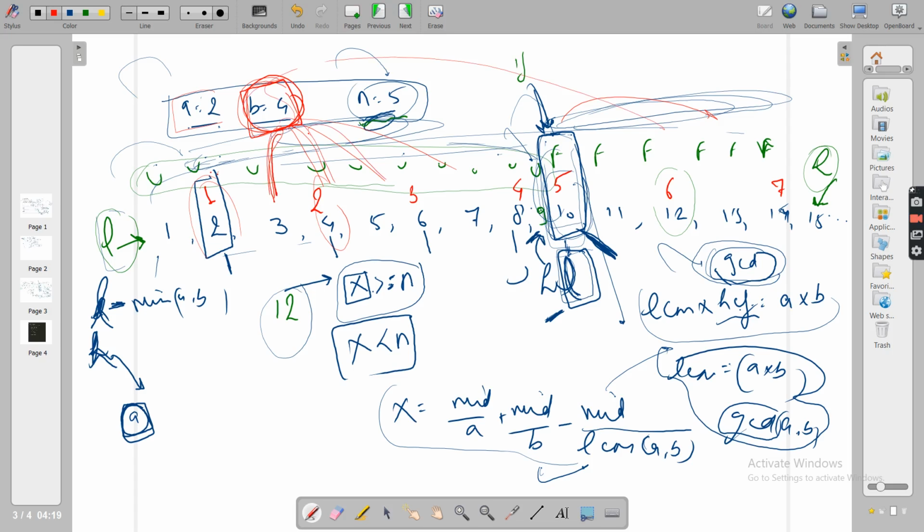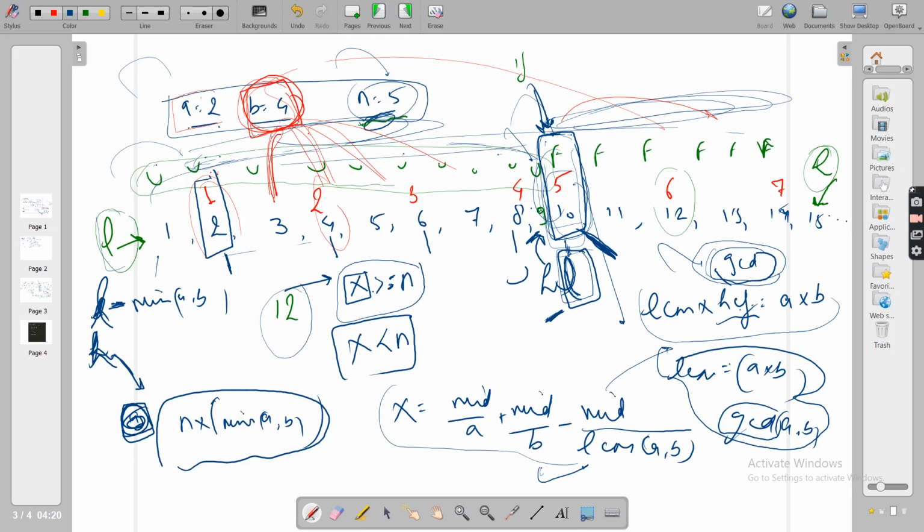But what you are concerned with is the nth multiple of A and B combined. Here you are saying that the nth multiple of A and B combined can never go beyond the nth multiple of the smaller value. Even if you write it down on pen and paper, you will get this idea that your H value, the maximum where you can search for the nth multiple, will be the nth multiple of the minimum of A and B.